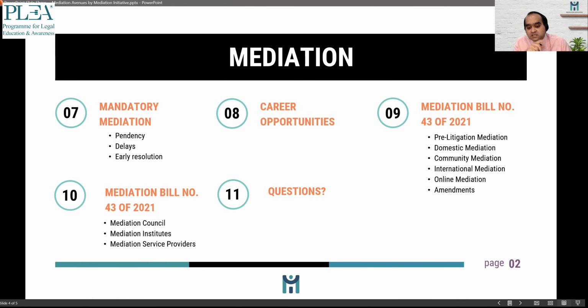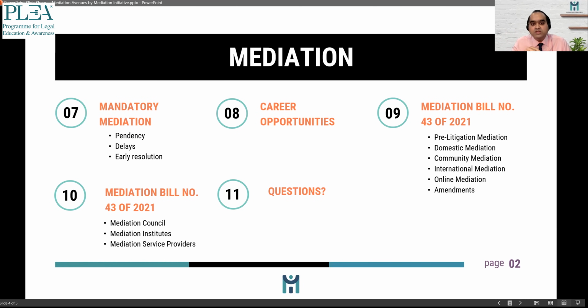Now, just like you might be aware of the New York Convention on Arbitration, there is a similar convention for mediation, and it is called the Singapore Convention. The Singapore Convention was signed by India, and once this law comes in and India ratifies the convention, then yes, it will be a big step forward.